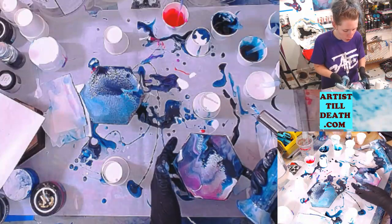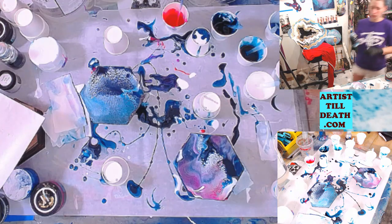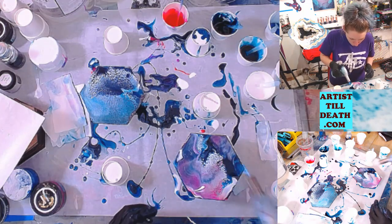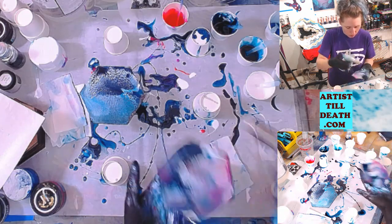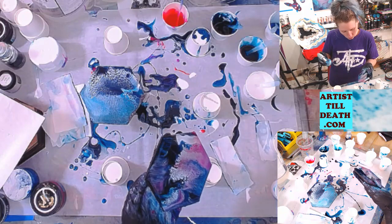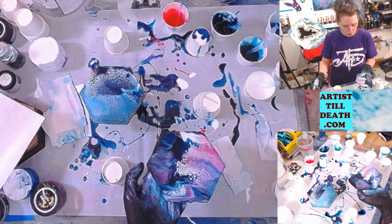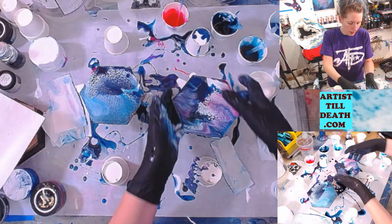I need to get more juice for this. There we go, I've got to fill up my torch. I think that one's going to look better.